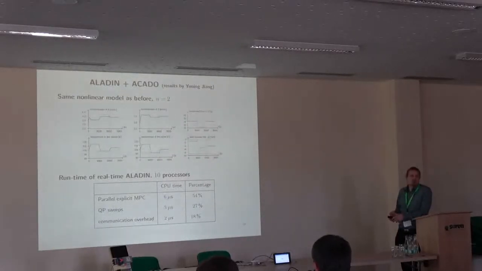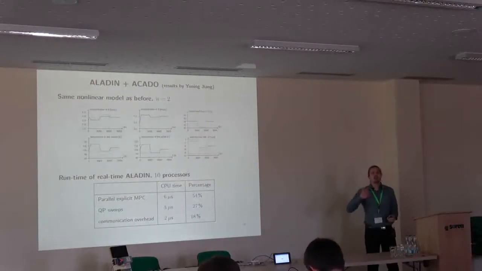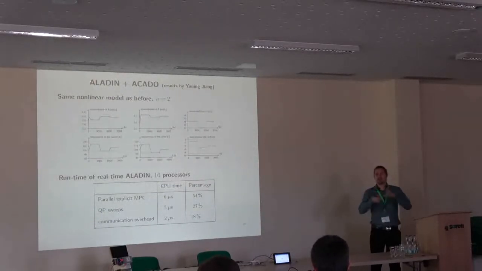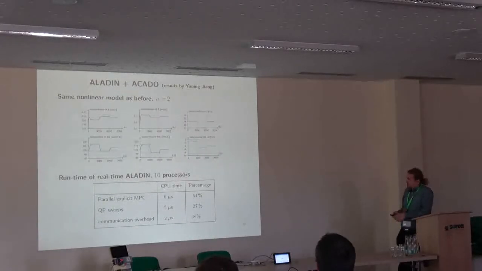So again, optimized C code. Of course, we have used ACADO in the background in order to solve the small scale NLPs, or the code export version of those. Now the computation times are changing a little bit. The QP sweeps are now much cheaper. That's really the advantage of Aladin: we have no inequality. Before, if we solve this big coupled QP with the inequalities involved, we need 59 microseconds. Now we are down to 3 microseconds because we have no inequality constraint, so we can just do this backward forward sweep for the LQR solver. That's really fast matrix vector multiplications, which can be written out as optimized C code.